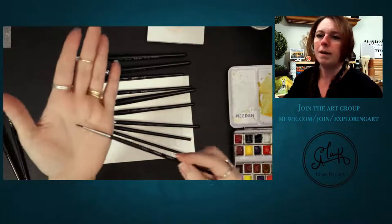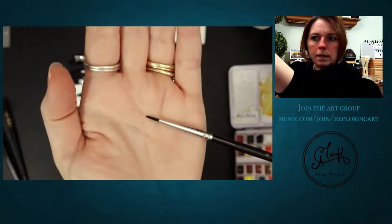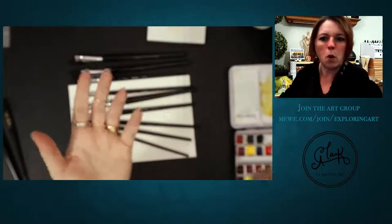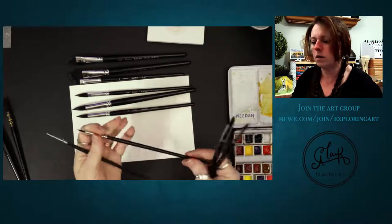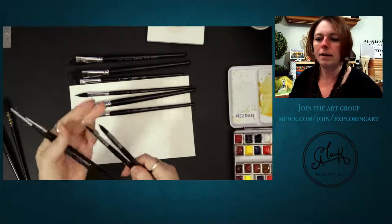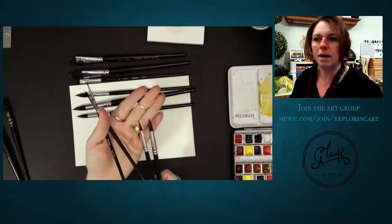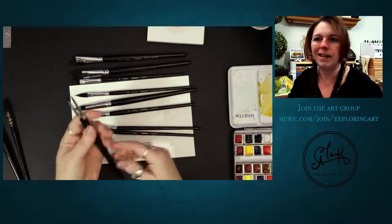And this one, look at the tip. It's very blunt. You see that? It's very blunt. There's no point. All the rest of these, for the most part, I mean, the 3, well, it's a little bit, but you see the points? They all have wonderful looking points. And that's really blunt.